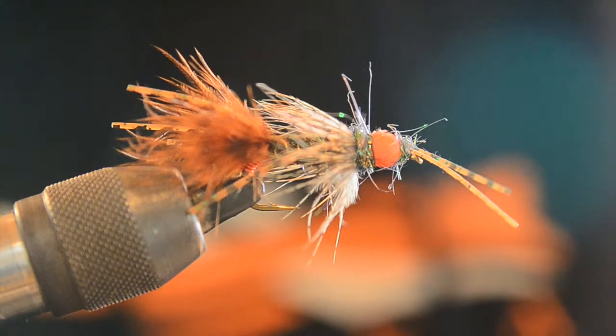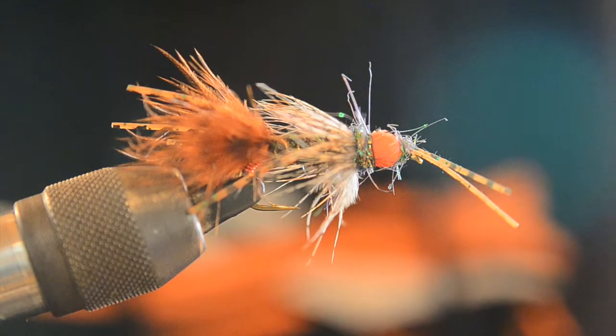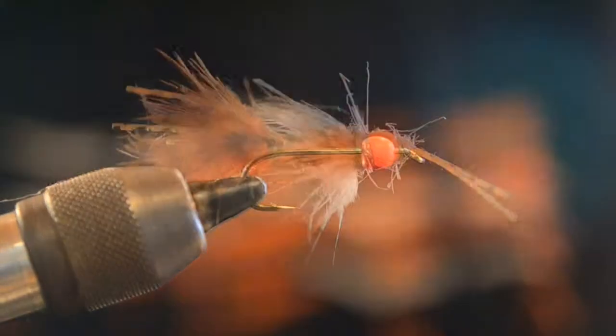But really a great fly. You know, a lot of steps involved in tying it, but typically don't go through a ton of them in the course of a season. If I tie 24 of them, that's usually plenty. Really fun fly to tie, so give it a try and let's get started.